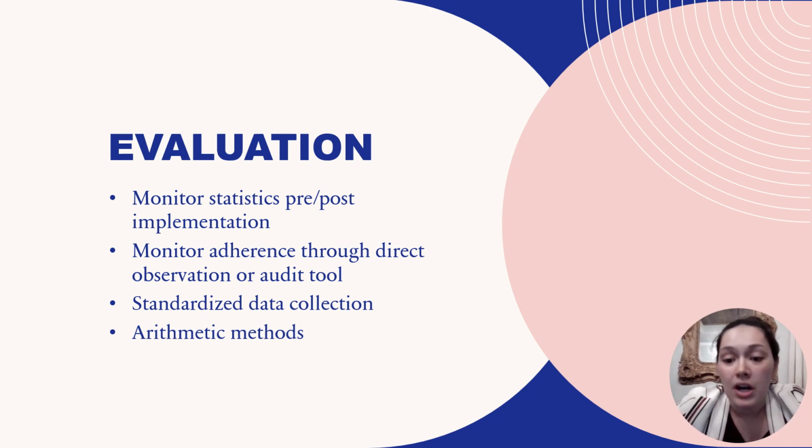We're going to see whether or not collapses are still occurring at the same rate, because we want to know if we made a difference. We want to make sure that we are getting checked off on access, almost like an IV dressing change. We want to make sure people know how to access these ports correctly. So we'll be monitoring, we'll be auditing, making sure that people are following protocol. And then we're also going to use the standardized data collection and arithmetic methods to get some information to see how exactly we did and the great progress that we made for our patients.